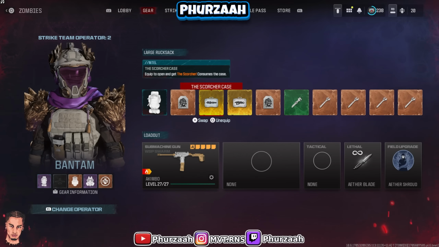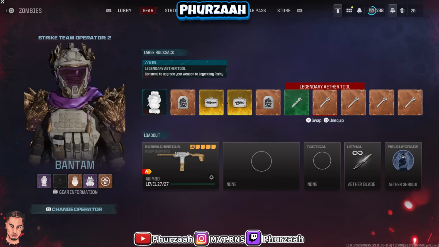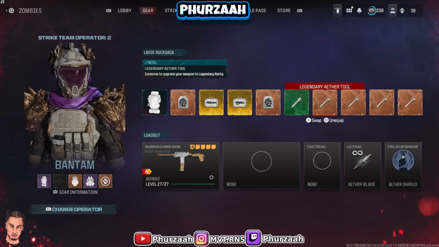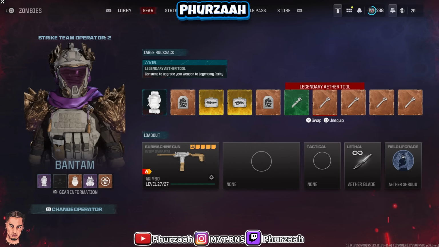So the way that the first method is going to work is you guys are going to need to have a full inventory, a full backpack of items, as you guys can see right here. Now the most important thing to note is the last 4 items need to be legendary items. Now these can be legendary AETHER tools, these can be golden armor plates. As long as they are legendary items, it's going to work.